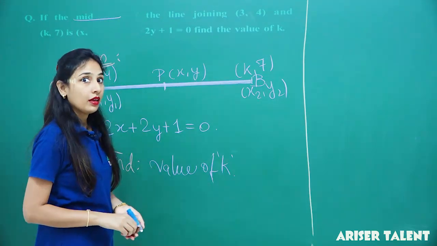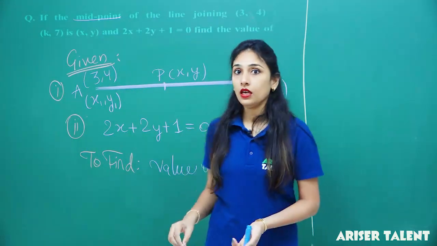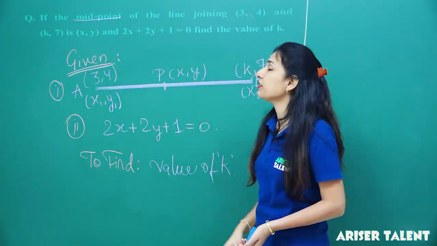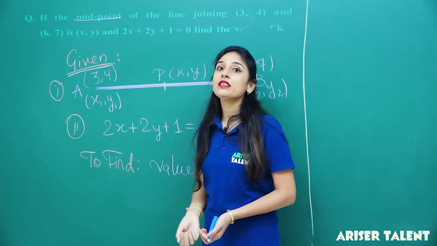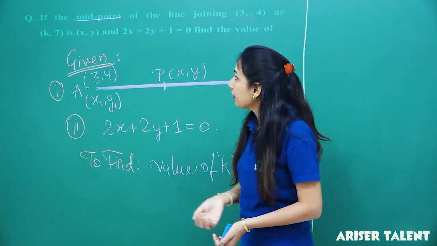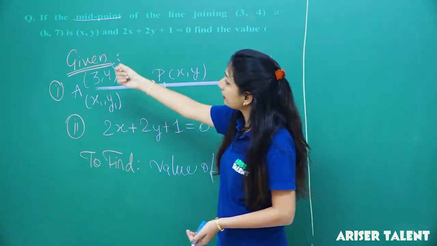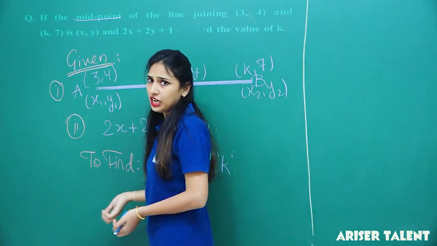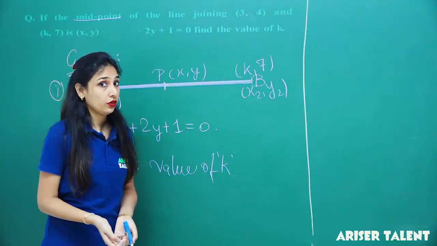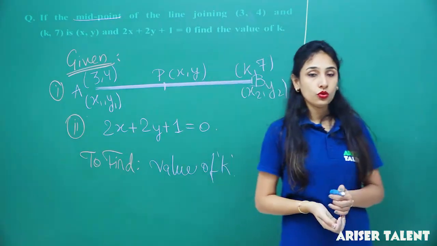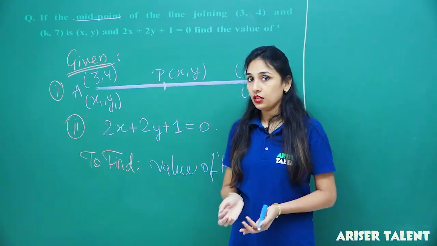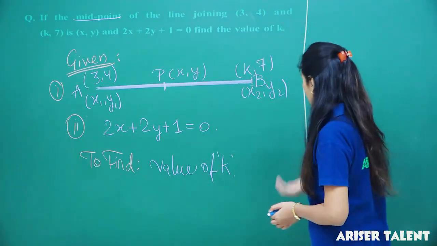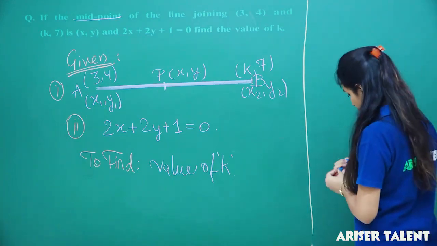Now wait. You have two equations here in this form, and you have this third equation here. Why? Because you basically have three unknowns. Which unknowns, students? You have this x, this y, and in addition this k. So you have three equations and three variables. It's very easy to find out. If you go through the chapter on linear variables, then you can find out easily. Now what will we do? We'll go with the solution.